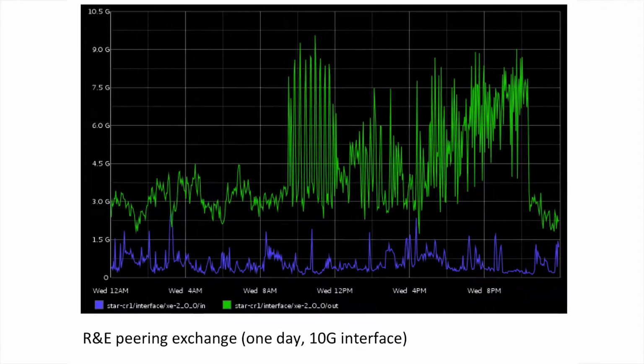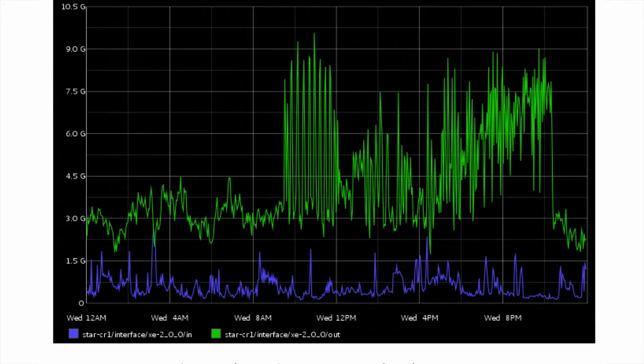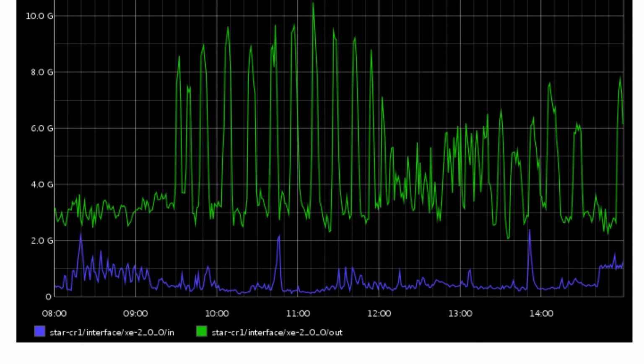So if we blow up that Wednesday detail, we start to see that the workflow is a lot choppier than that 1 week aggregate view might have shown it to be. And so you see there's this really spiky part at the leading edge. If we zoom up on that, it looks like a data transfer workflow that bursts for a few minutes and then waits for a few minutes and then bursts for a few minutes and waits for a few minutes. There is 6 gig of load swing for that workflow.